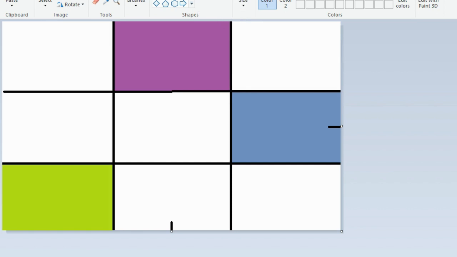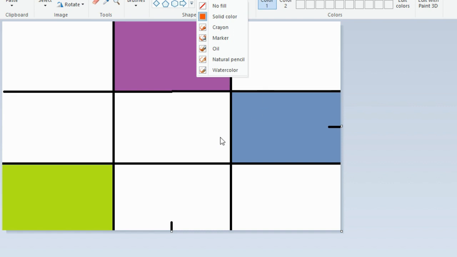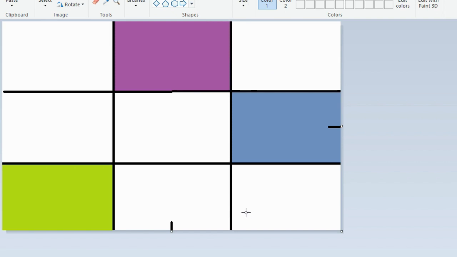So if I click on fill solid color, I'm going to have an outline that is purple, and I'm going to have an interior color that is white. So I can start to draw, and I can adjust this shape.